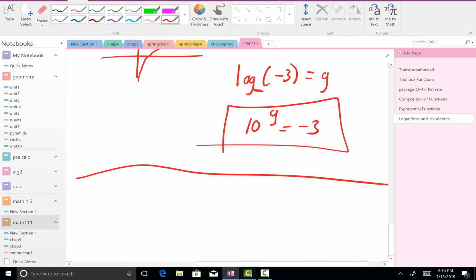Okay, before we take a break here, last week I said we're talking about logs. Somebody asked if they have any interesting applications. I said, not really, they just don't. But years and years ago, when they had slide rules and had to do calculations on huge numbers, they used logarithms because you can take the log of a big number and get it down to something smaller. But calculators have replaced all that, so we don't have to worry about that anymore.